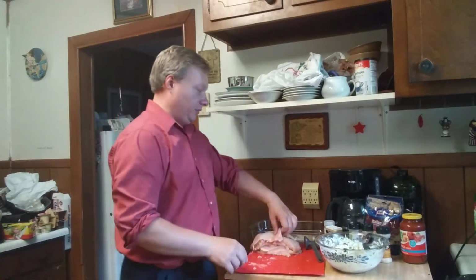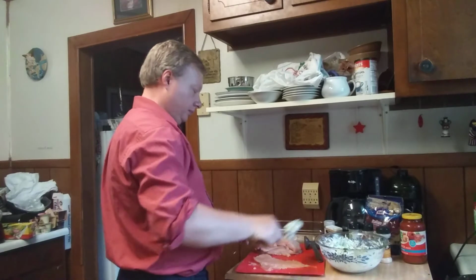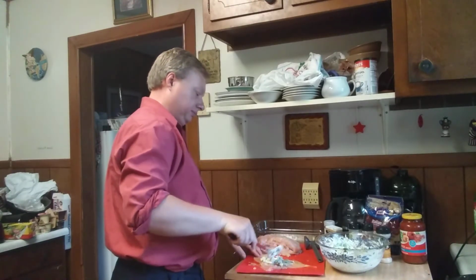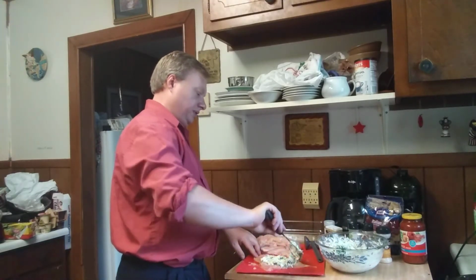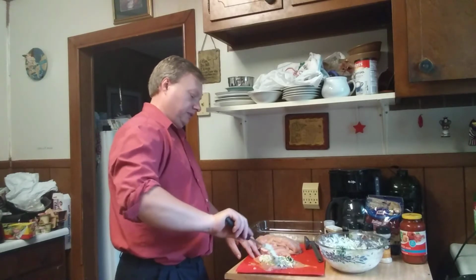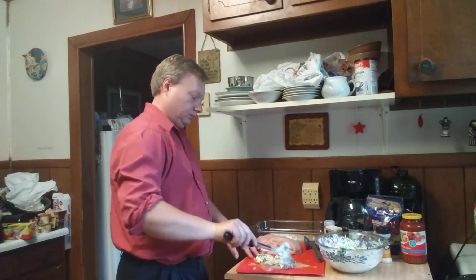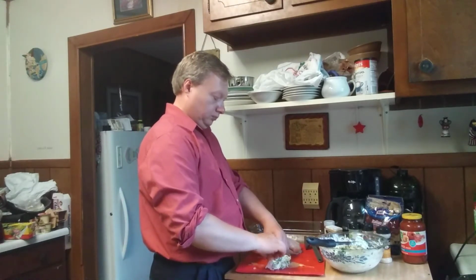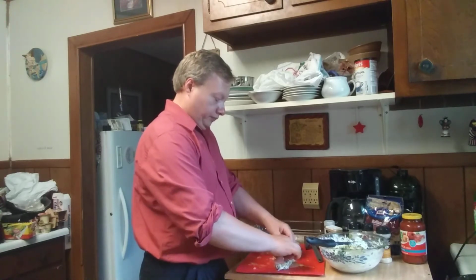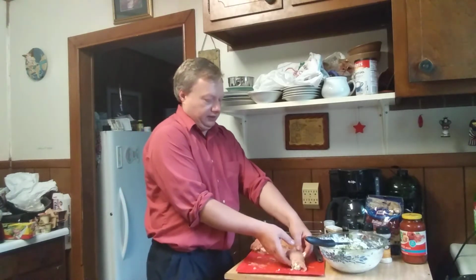Okay, so what I'm going to do is take some of this filling and spread it on here. Make sure that you put a generous portion of this filling. Then you would want to roll it up. And see, some of the filling is coming out of it, but that should be okay.